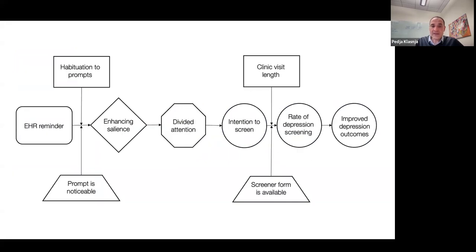As we were thinking through these things, one of the things that occurred to us is that we might do a better job of designing implementation initiatives in a more principled way if we try to be very explicit about what might be going on for any given implementation strategy that we might deploy. That is, how does that strategy work? And so we started to develop these graphical accounts that we're calling causal pathway diagrams to make explicit the hypothesized causal process through which we think the different implementation strategies function.